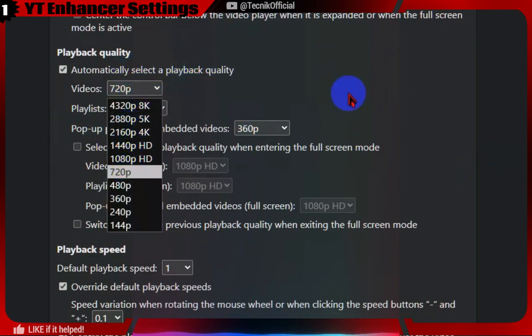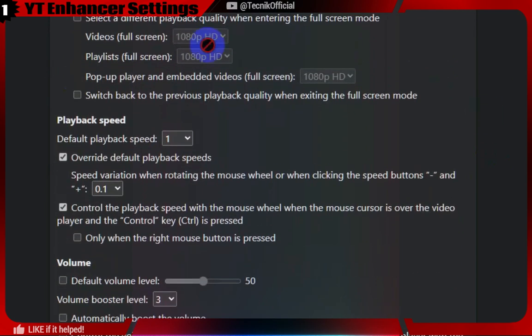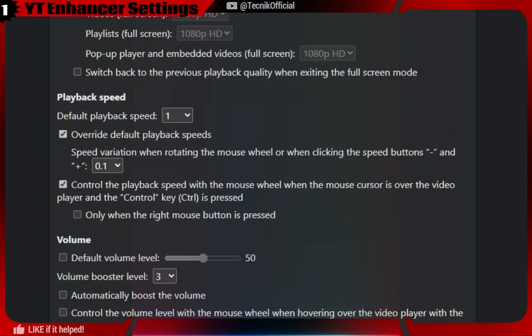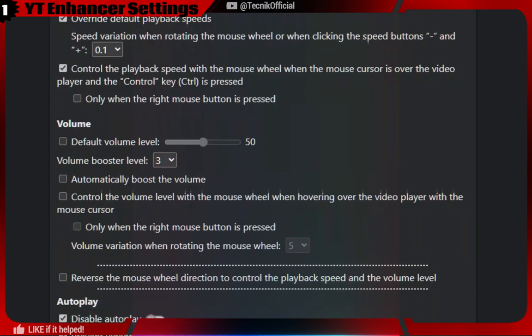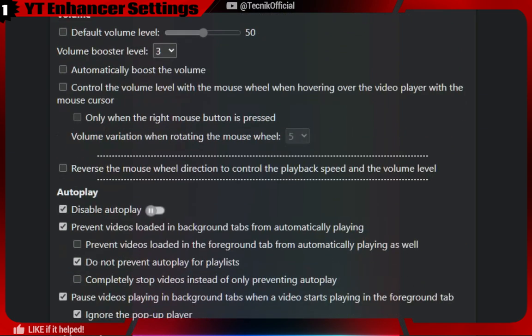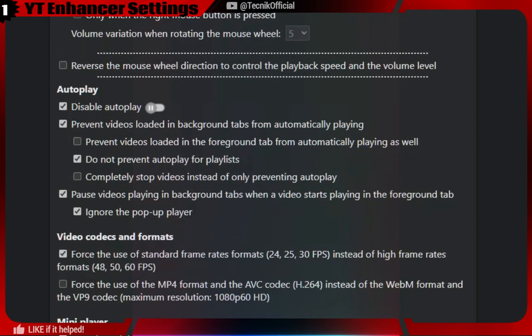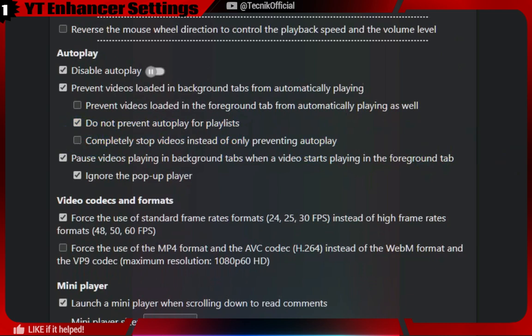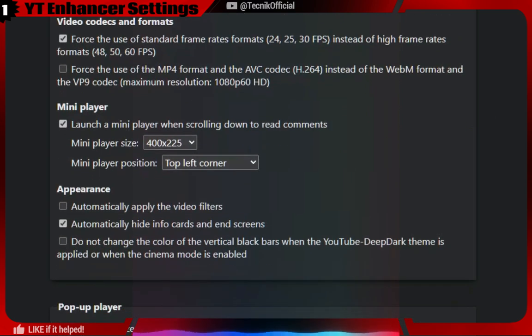For faster loading, you can set it to 1080p. Again, for faster loading, I set video to play at 30 FPS, but you can skip this option to keep it default.